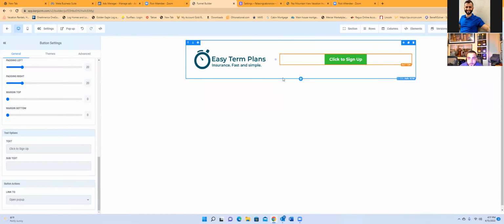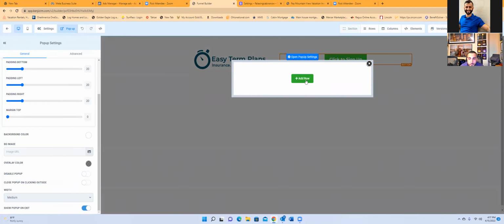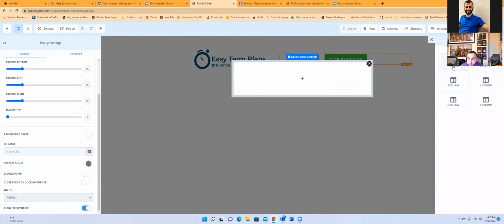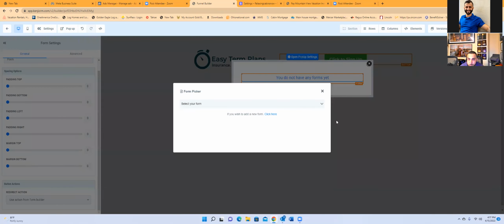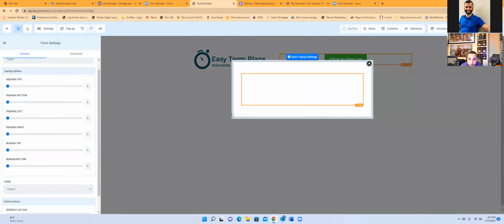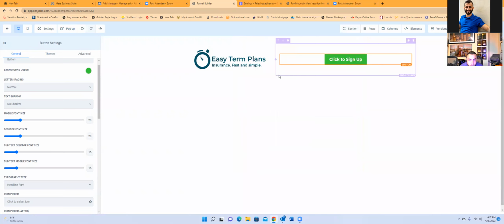And the form will be in the pop-up. Don't do the form just right there. The form will be a pop-up. And in your pop-up, you're gonna add 1 row, and that 1 row will be your actual form or survey or whatever. Because you want the most information that you can have there on that page.